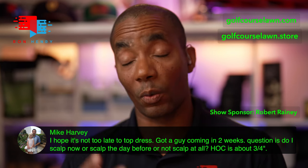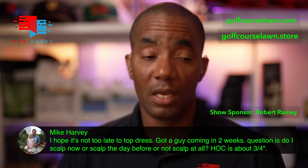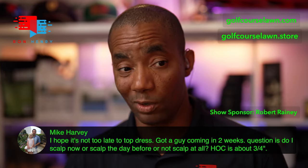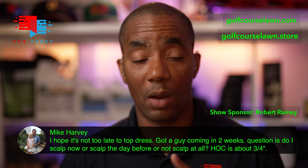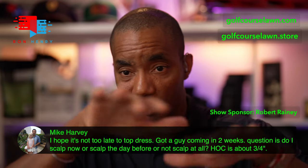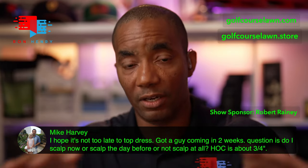In other words, this time next week, if all goes to plan, the lawn will get top dressed. I am not going to change my height of cut between now and then. What I will do between now and then is turf rake it a bunch of times to really clean it out. I'll probably verticut it once to thin it out a little bit, to let the top dressing mix really get down in all the little uneven areas, little wear areas in the lawn, to help it integrate better.